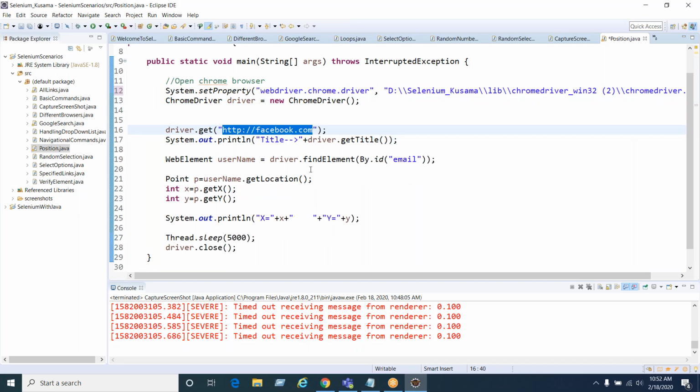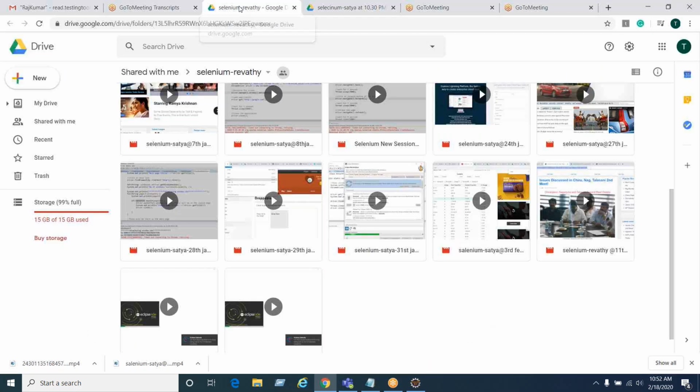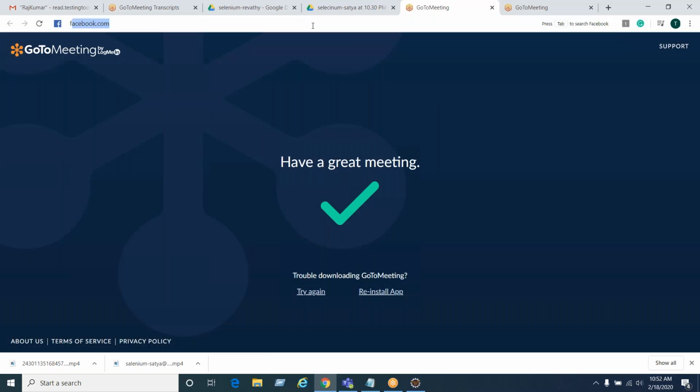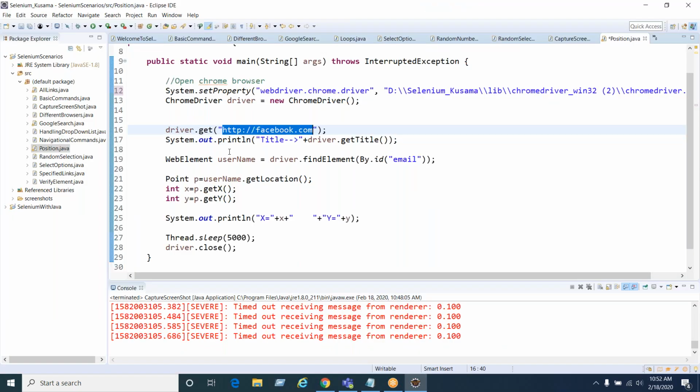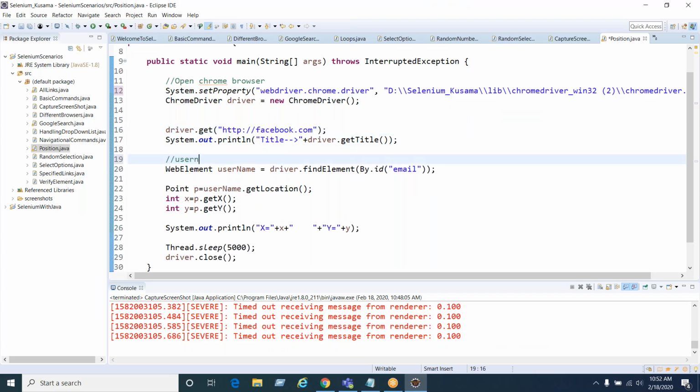In the Facebook application, I'm trying to find out the username. This is the element I captured. That means I am finding this element, username.